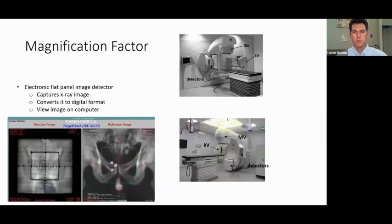All right, so this is what we work with, right? Linacs. And so we see the image detectors. Here's the KV image detector. Here's the MV image detector on an Elekta Linac. Here's a Varian Linac, and the MV detector is here. KV detector is here. And like we talked about, they usually come out to a standard location. The Varian, at least the one that I'm familiar with, you can set an extended distance capability to get more clearance when you acquire the images.